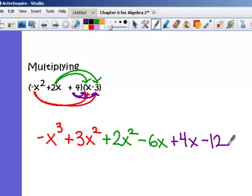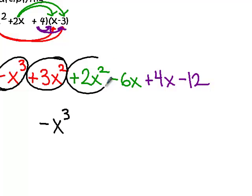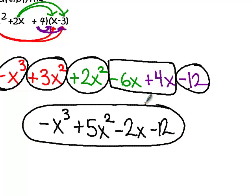Now that you have all of that multiplied out, we then have to go through and add our like terms, which we've already learned how to do. So I'm noticing here that I only have one of these. So negative 1x to the third plus nothing else is just negative x to the third. We have 3 plus 2 x squared, so it's 5x squared. We have negative 4 plus 4, which is negative 2x. And then we have this negative 12 at the end. And now we have a simplified polynomial that we multiplied out and added the like terms.